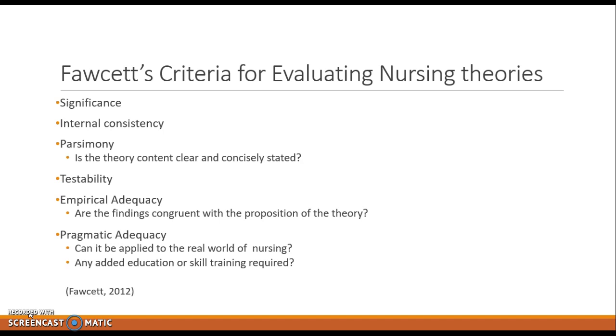Then we have empirical adequacy, which we just went over. Those are basically looking to see if the findings are congruent with the propositions of the theory. Pragmatic adequacy is, can it be applied to the real world of nursing? Is there any specific added education, skills, or training required to make this work for actual nursing practice? And once it's implemented, are the education and the skills meeting what is needed of that nursing theory?